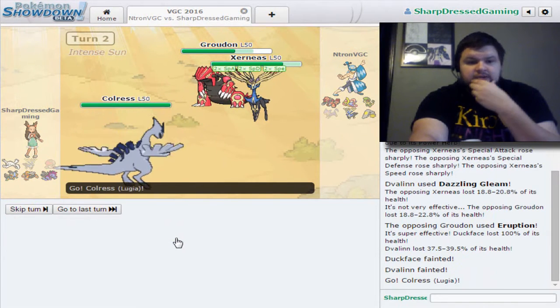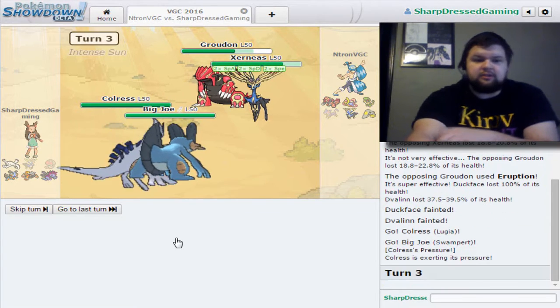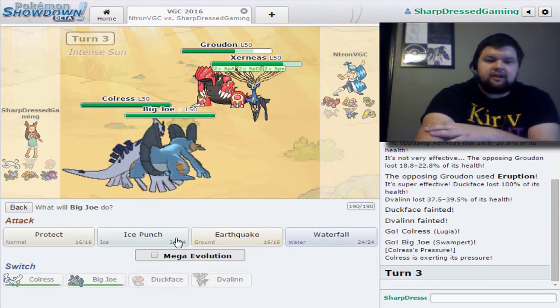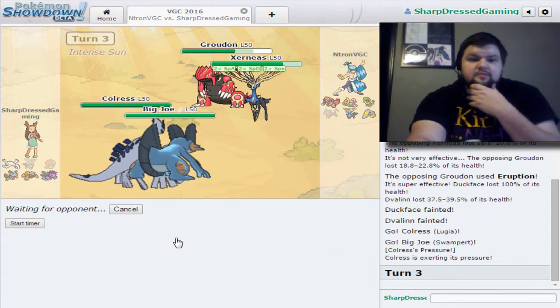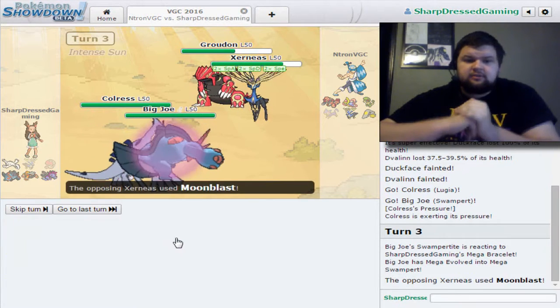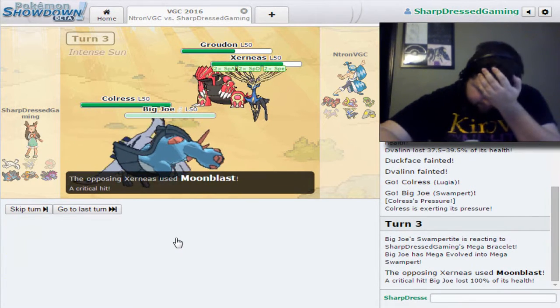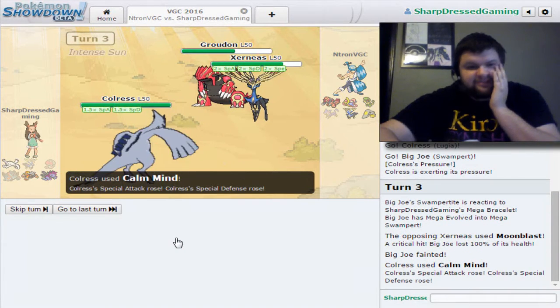I'm going to bring in Lugia and Swampert, which is actually perfect because Swampert's going to be in here doing his thing. I'm going to Calm Mind. And I'm going to Mega Evolve with Swampert and Earthquake. Xerneas is going to outspeed. I don't think Moonblast takes us out, though. Hopefully it doesn't, but he crits us. So we'll never know if it was going to take us out or not.